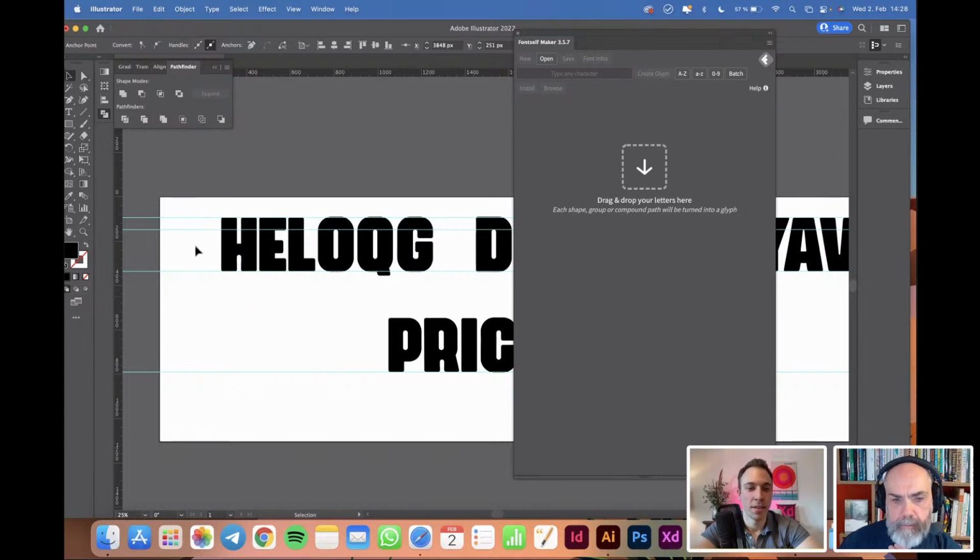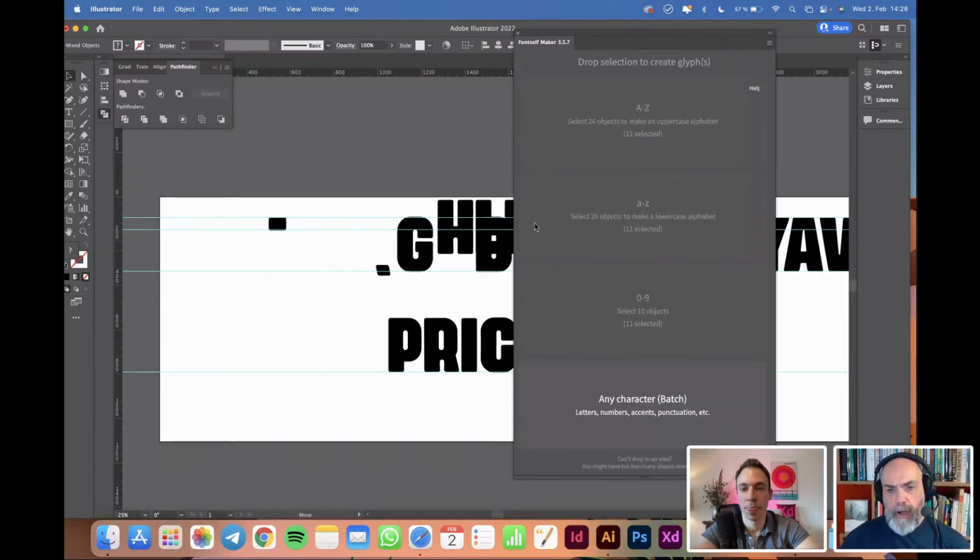And once I select those shapes. And it needs those guides as well, right? It needs a baseline. The baseline is the bare minimum. And if I had 26 groups now, I would be able to just drag them into A to Z, uppercase and lowercase, and the numbers.